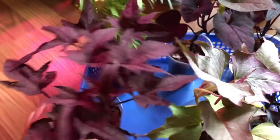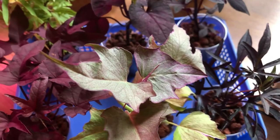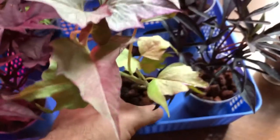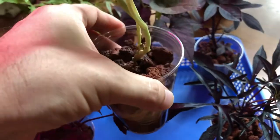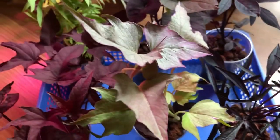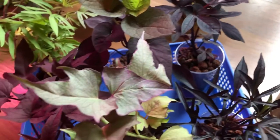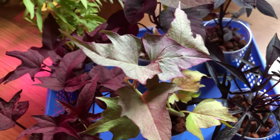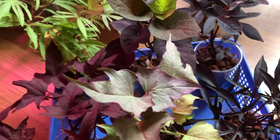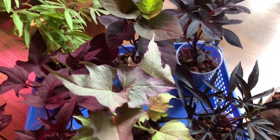Something interesting that I've come across in my experimentation with growing things in passive hydro — semi-hydro, whatever you want to call it, I call it lava — is that whenever I would have an opening on the bottom and sit the cup or vessel in a reservoir for very aggressively growing plants like coleus and these sweet potato vines, they grow roots out of that opening and into the reservoir. That normally isn't a bad thing if you're growing Kratky method or something else where you want the roots always submerged in water.